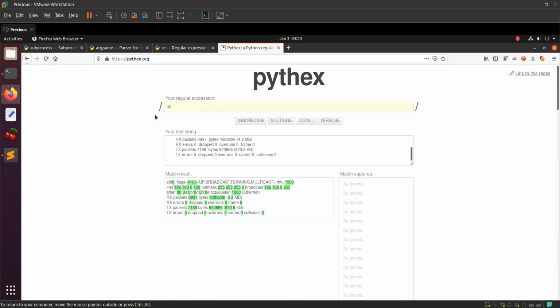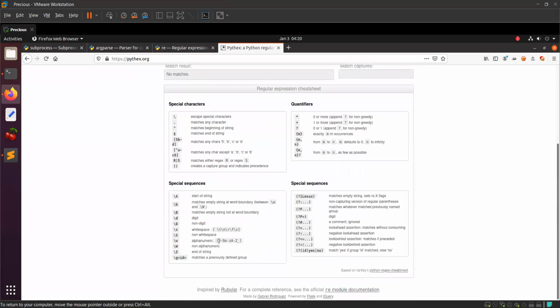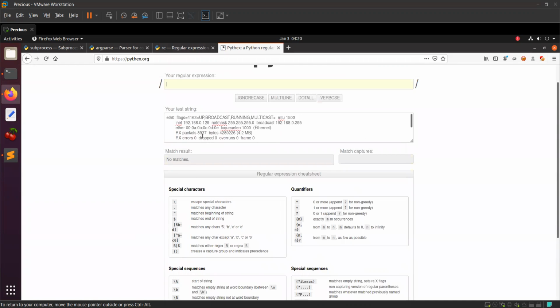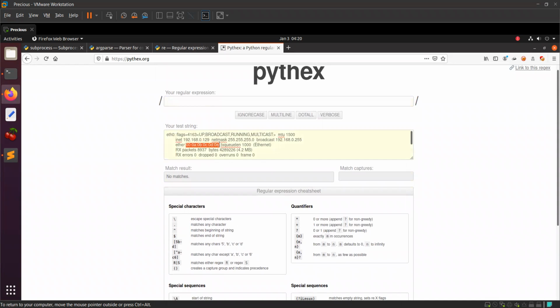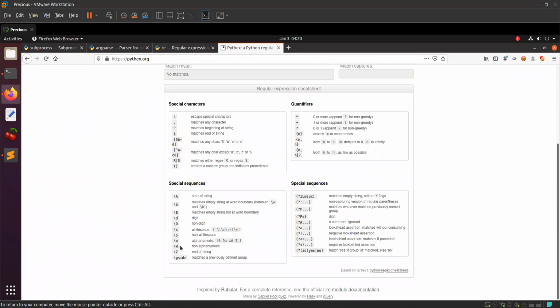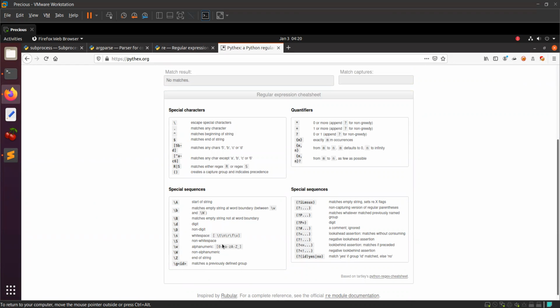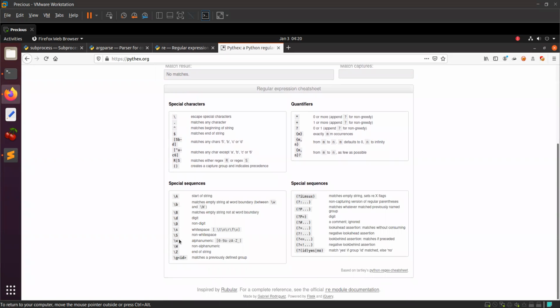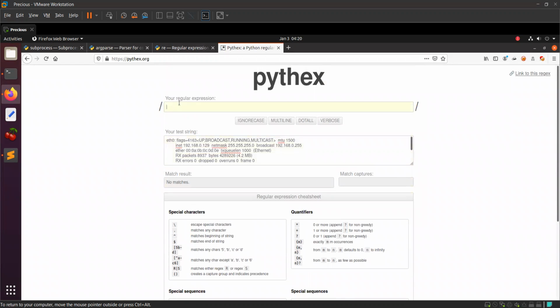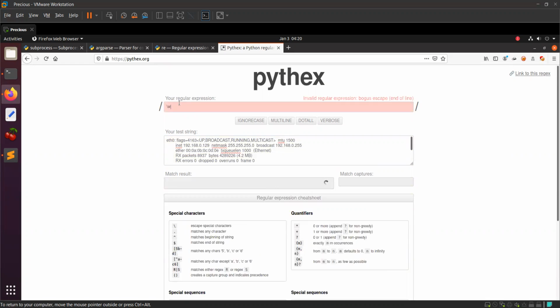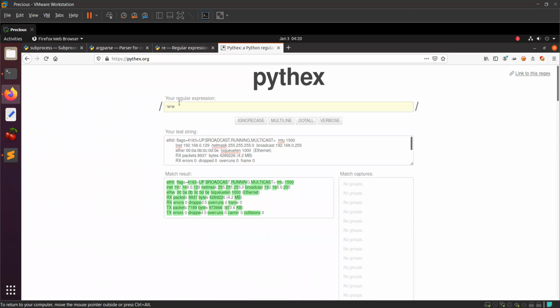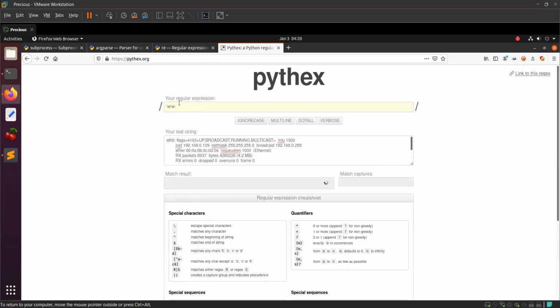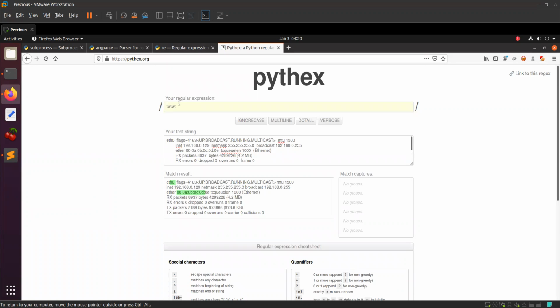But here we actually want to select our MAC address. So what we need to do is use alphanumeric, because in the MAC address you can use 0, A, anything. So we'll go with backslash w, and we add a colon so that it knows we are separating by colon, and it selected part of the MAC address, but not the whole MAC address.